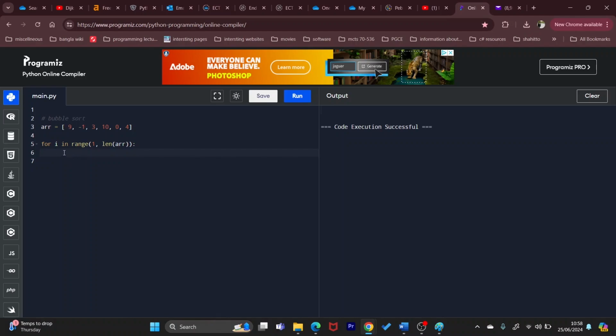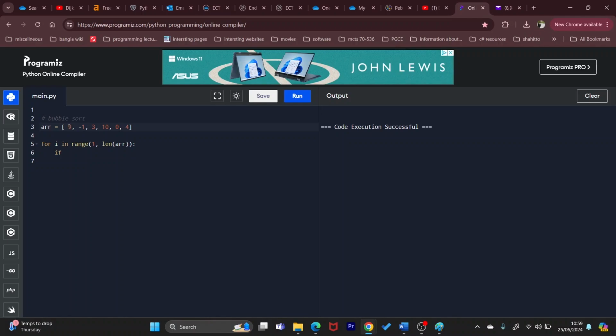I'm going to check forward, and now I need a selection: if it is the case, do that or not do that. So if this is my i value, you can easily tell me that this is my i minus 1. So if my index is i, this is the i minus 1 index, right? So I'm writing if the index i minus 1 is greater than i.